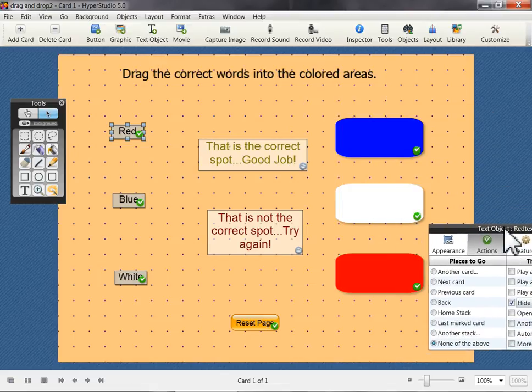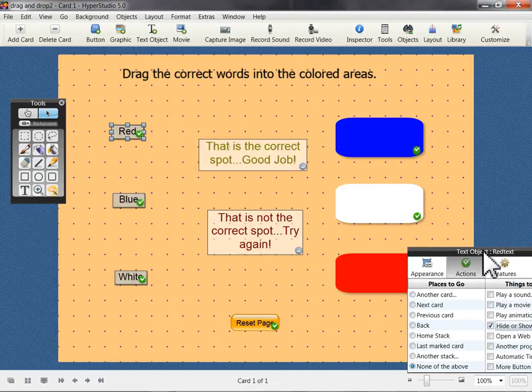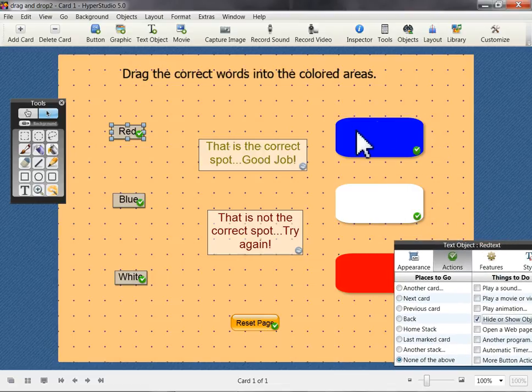All right, so now there are 6 hidden regions on the screen. The 6 hidden regions are here, 2 of them are there, here, 2 of them are there, and here, 2 of them are there. Those hidden regions actually control the sound and the appearance of these 2 using their actions. So what these actions do on the red, blue, and white draggables is hide or show the correct hidden regions. You might think of those hidden areas as being drop zones.